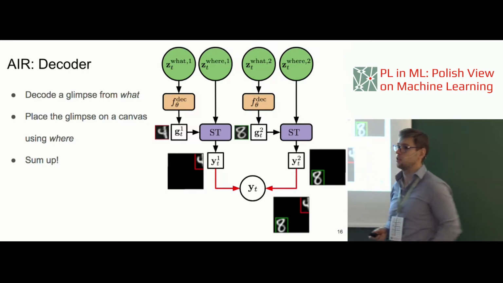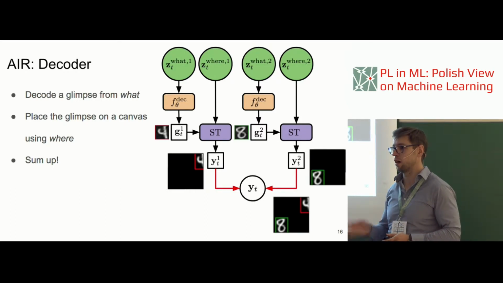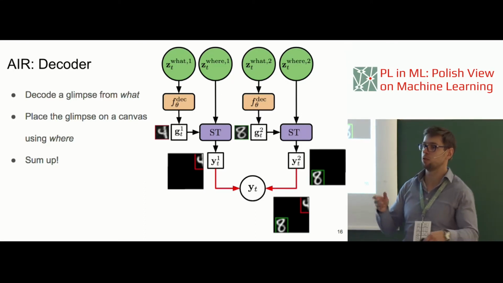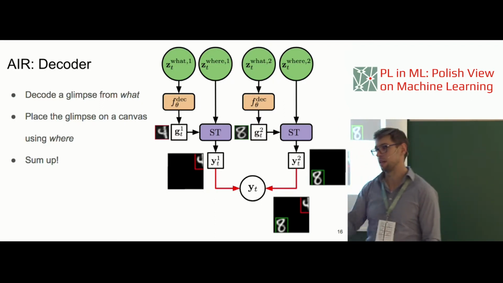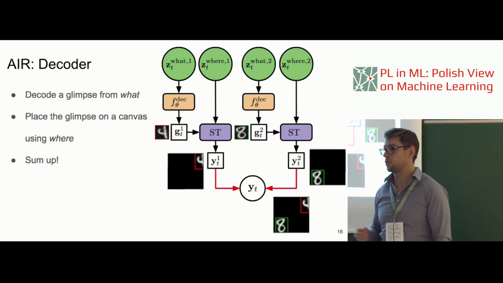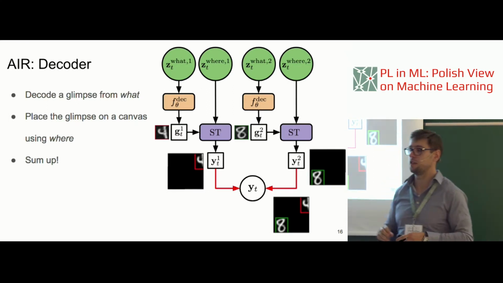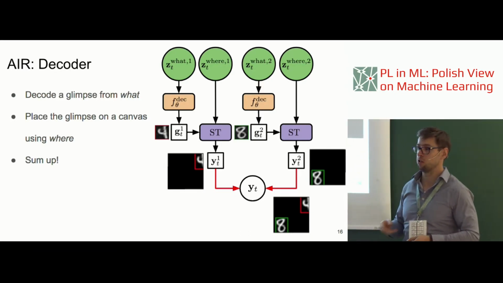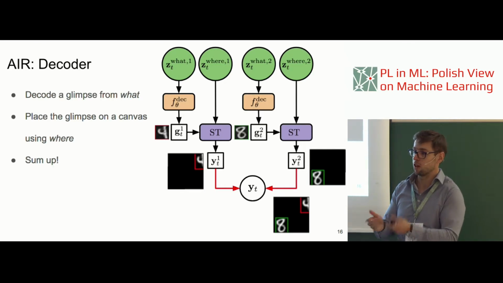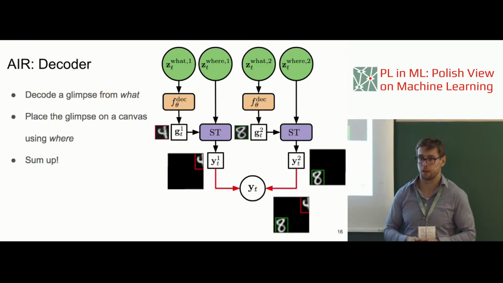Okay. Yeah, so that's for inference, whereas here the generative model treats where and what independently. So basically, if you just want to generate an image with a bunch of objects, you sample a bunch of locations, and you sample a bunch of corresponding appearances without conditioning on a location, and you put them in an image. This is just for generating new data, just for defining the process that generates the data. However, if you want to do inference, the inference is in fact done as you say. First we figure out if an object exists, then where it is located, and only after that how it looks. So it is a different order.